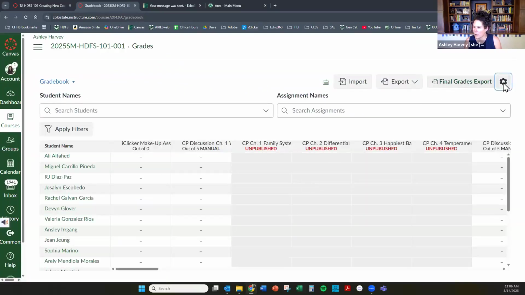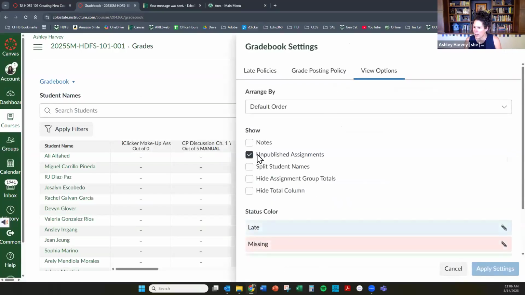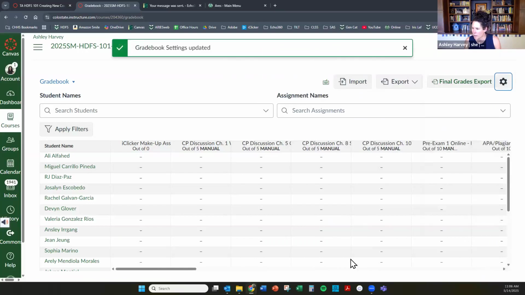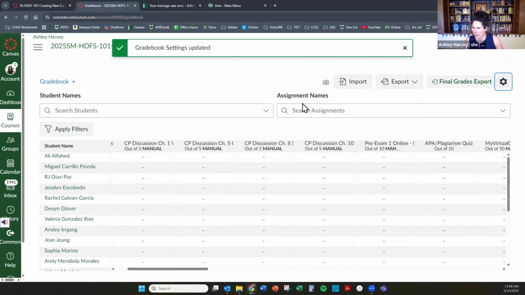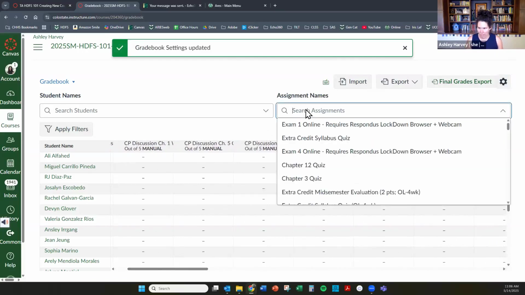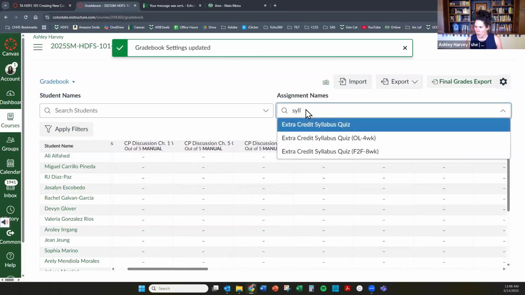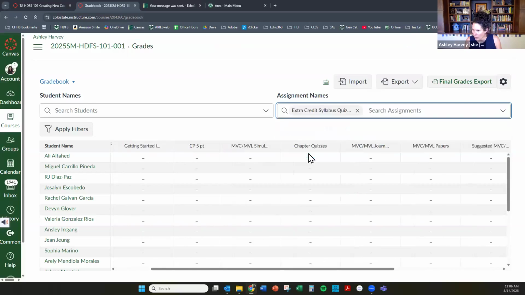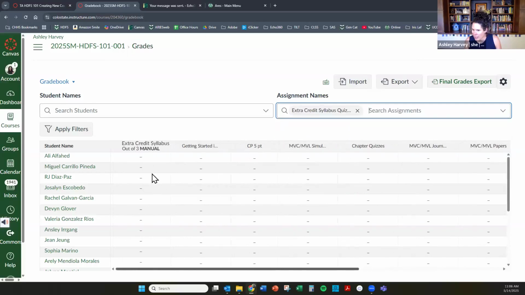I always go to view and I unclick the unpublished assignments so that they're not in there. And now I find the syllabus quiz that we're going for the hours. And you can see that it defaulted because we changed it back to a graded quiz from an ungraded survey. It defaults back to a manual post.